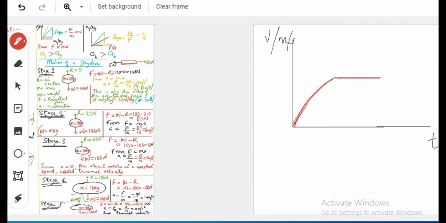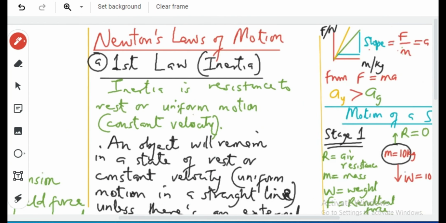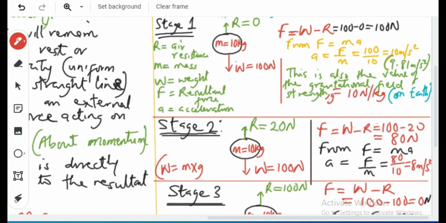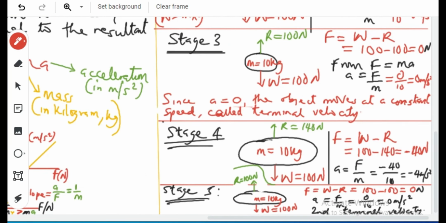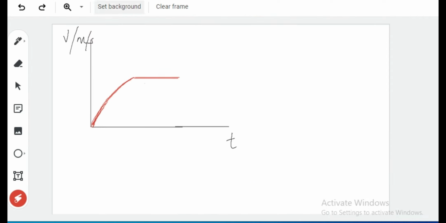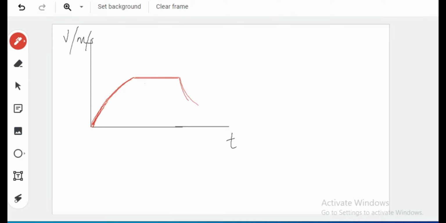Okay, let's look at the fourth stage. Increasing deceleration. The fourth stage is now decelerating, isn't it? Yes. Increasing deceleration. That is when it is -4, is it not? Yes, the deceleration is -4. And if we had found out another stage, which I didn't want us to waste our time on, you notice that it's going to form a line like this.